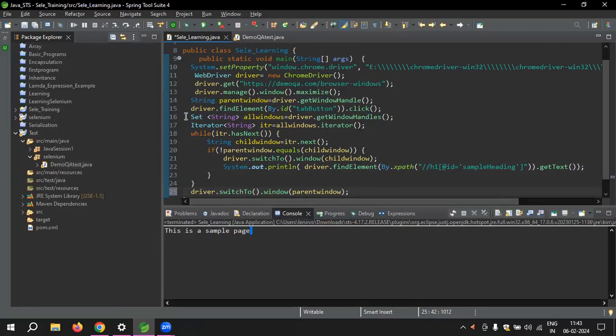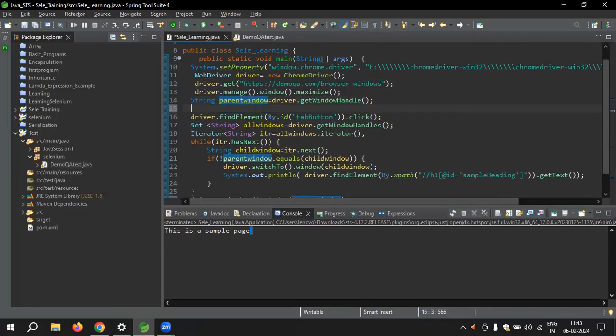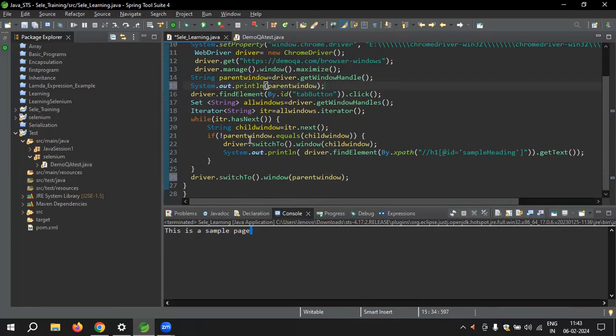But in this scenario, we have stored it as a string return type, right? So what does this string return type or reference variable contain? Let me print and see. We can pass the parent window here.